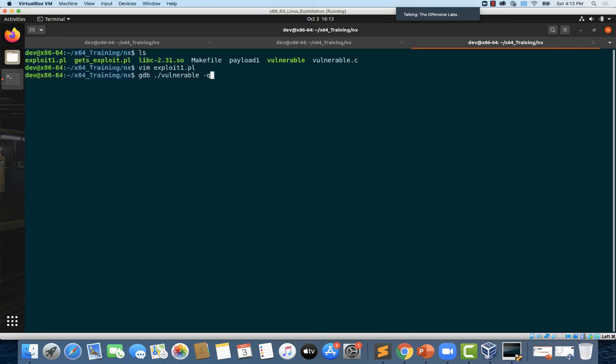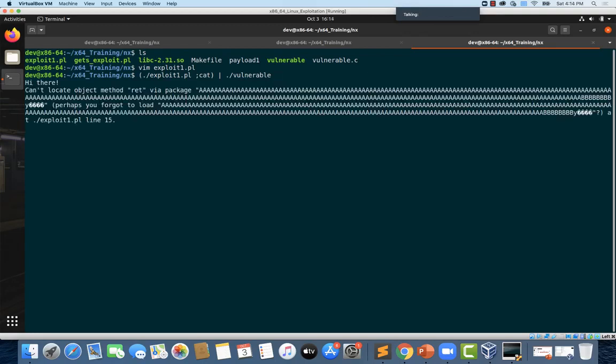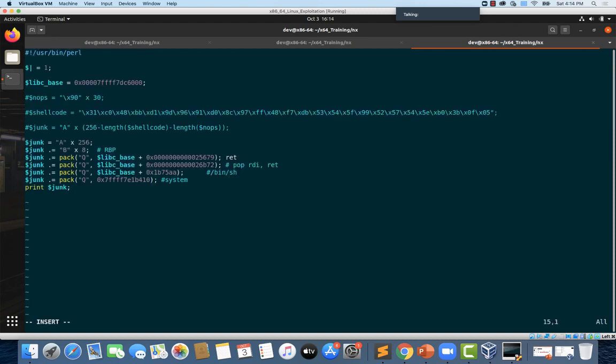Hopefully this time it should work. There seems to be some problem with the exploit. Let me check what it is. Libc base is fine.